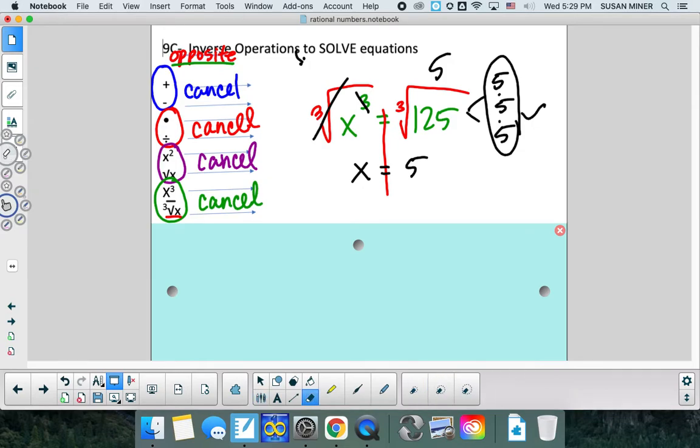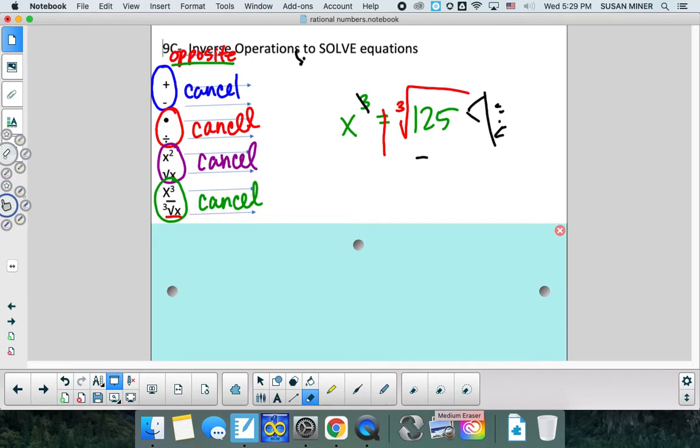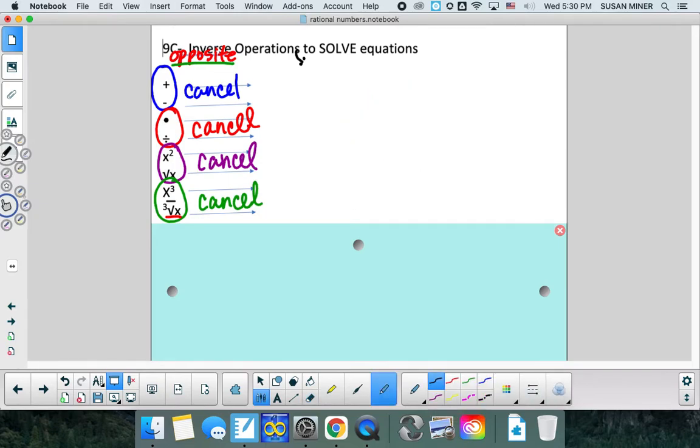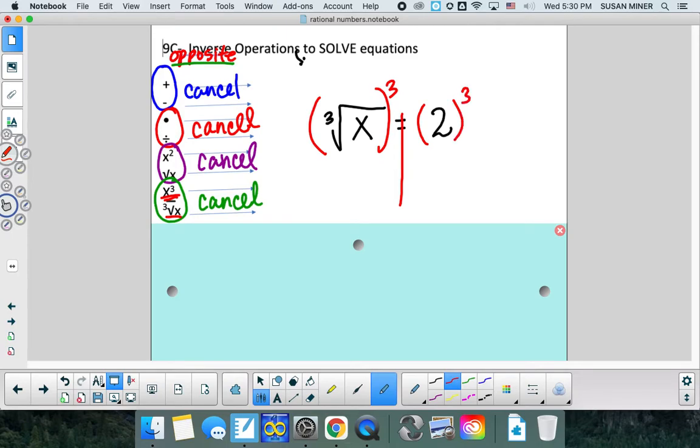Okay, so let's go the opposite direction. Let's solve an equation that has the cube root of x. Let's start there. The cube root of x equals 2. How do I get rid of a cube root? I use the opposite operation, which is give it an exponent of 3. If I give an exponent of 3 to this side, I have to give an exponent of 3 to that side. And so this is going to cancel that, leave me with just x.